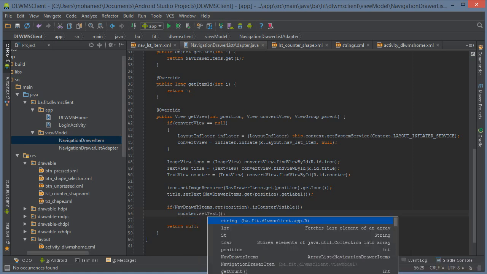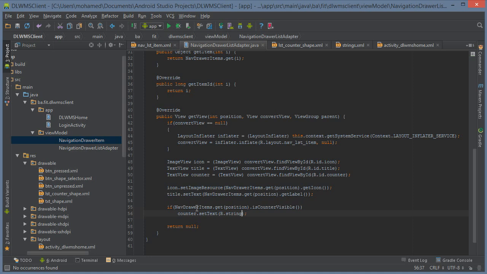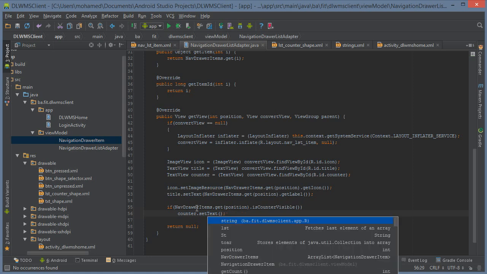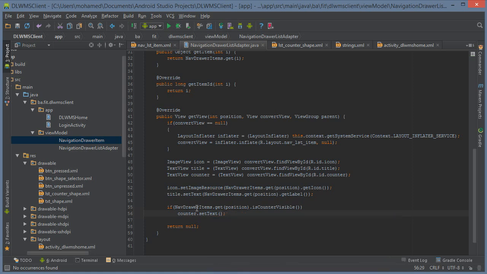setText, and right here I'm going to set the text to, sorry about that. Now we have two ways of doing this because the counter is, as far as I remember, an integer.